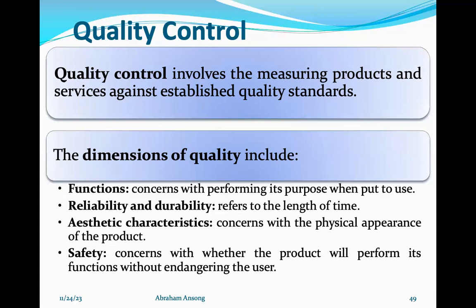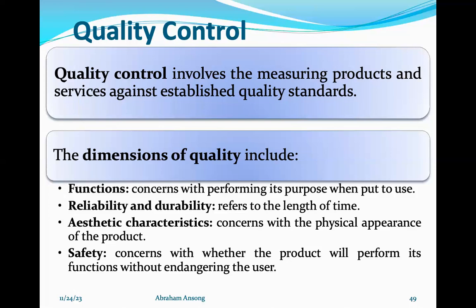So you can sell a mobile phone to somebody in a very nice package, a well-looking phone, but that phone cannot be used to make calls or receive calls. If you do that, then the commercial use of that product has not been achieved. And if that is the case, then that is a poor quality product. So with regards to function, the concern of the manufacturing or production department should be to come up with a product that can perform its purpose.